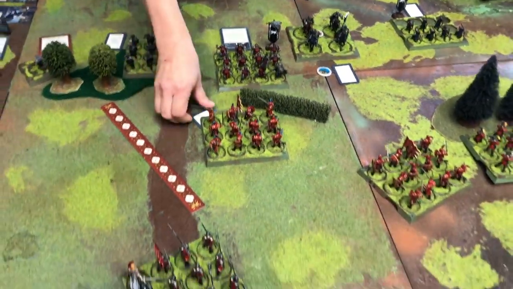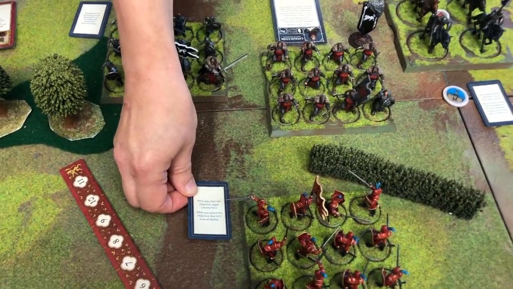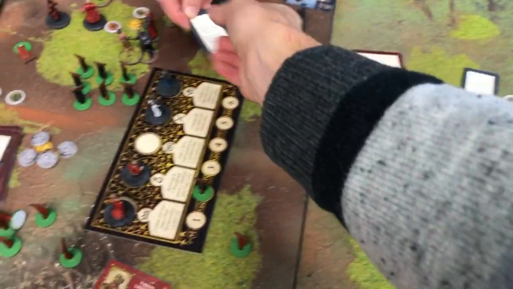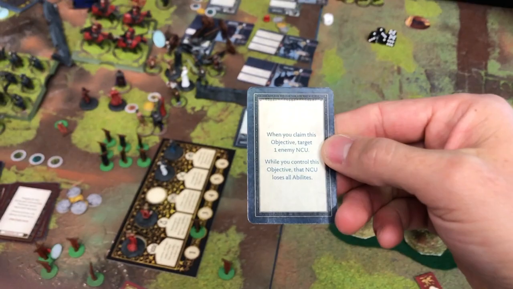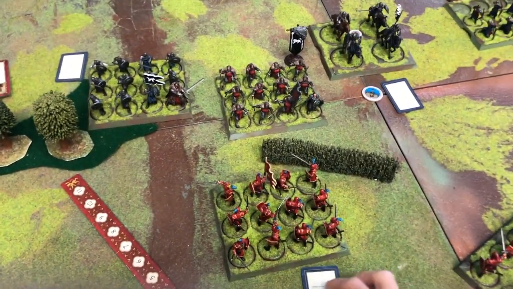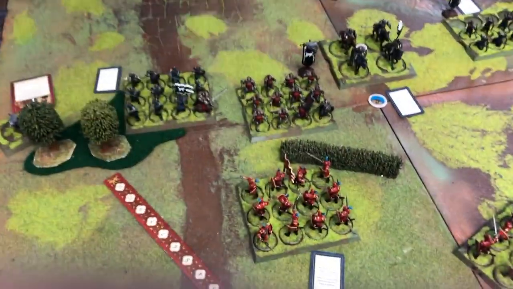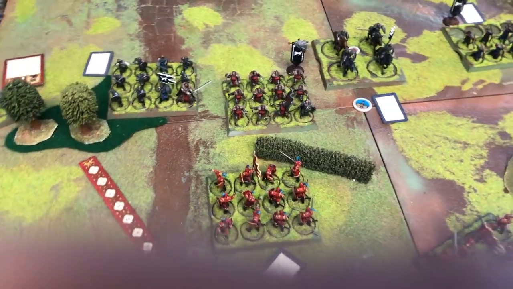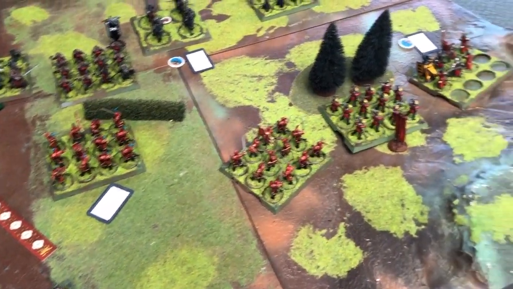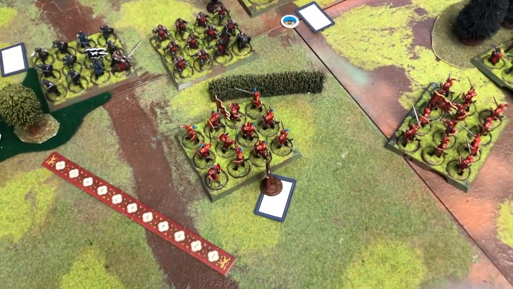Perfect. Okay. Aha! So that says, when you claim this objective, you may place it on one enemy NCU. So don't place it on Sansa, let's see. Place it on Caitlyn, which means Caitlyn's ability has now gone away. She doesn't get her special ability. Okay, perfect. So actually, keep it over there. Yes. But Caitlyn is now null and void. At the moment, I can't use her bonus. Oh, sorry about the camera for the rest of the turn, folks. Okay, your turn, sir. Well, that's just mean.